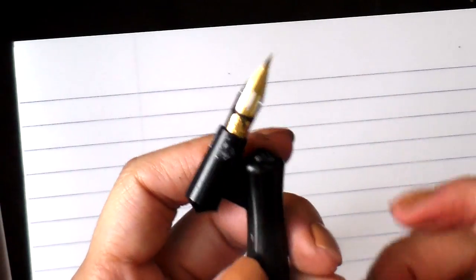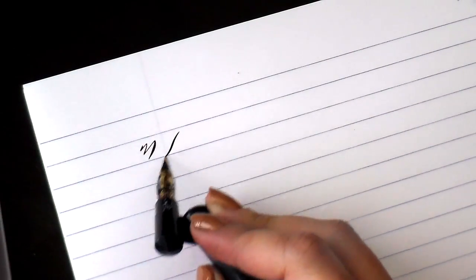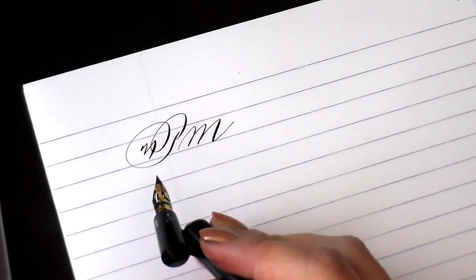So speaking of, if you're using one of these Speedball holders, this problem is quite common because these flanges do not give you a lot of options. So if you're using a bigger nib, like a Zebra G, the only way you can hold it is like that because it can't go any further. And you can see it's kind of off, this nib, the holder, it's kind of towards this side, which is why I don't really like these plastic holders. They're really cheap and they're available, but they're just not, you know, optimal.